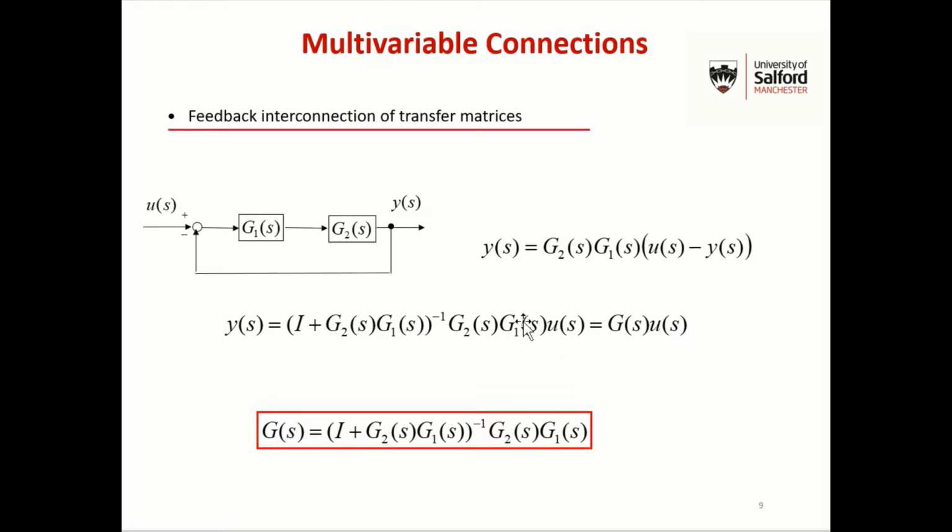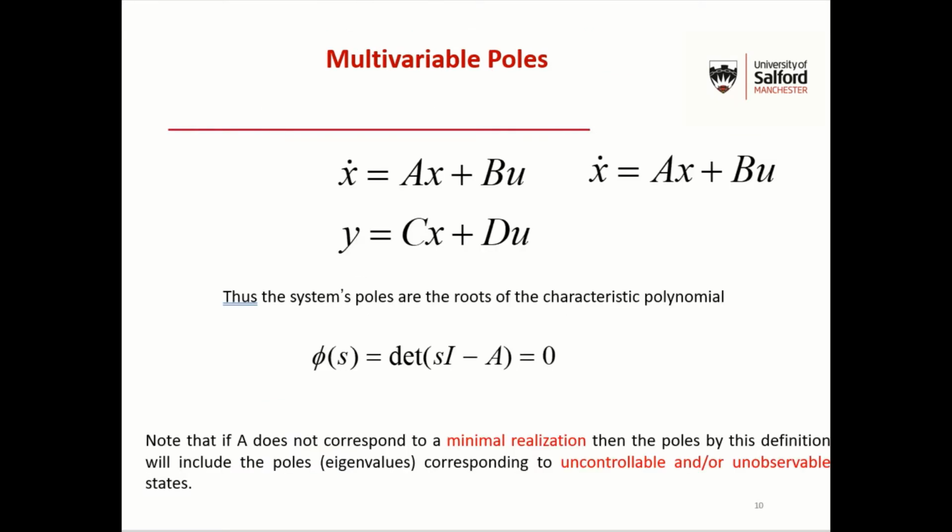So this is essentially the closed loop transfer function, which looks remarkably the same as the single input, single output closed loop transfer function. But this time the ordering of these is important. That's the only thing. Bear in mind the ordering of these. These also have to go in reverse order of what you see here, just through matrix analysis, really. So nothing complicated, but if you get it wrong, obviously it goes wrong.